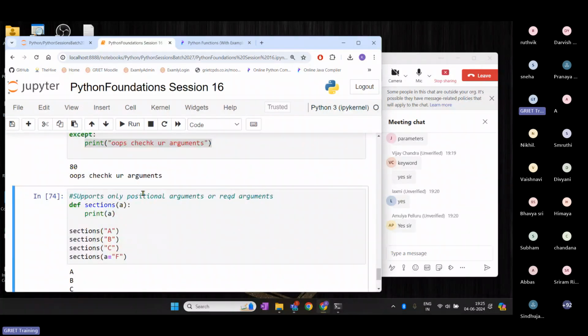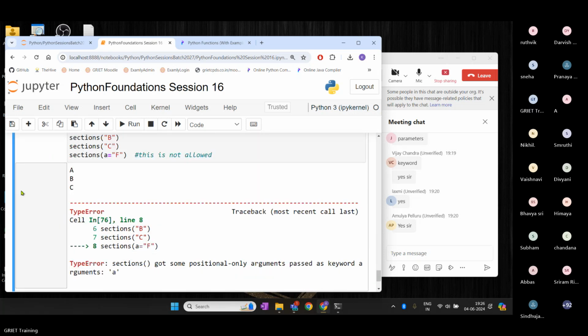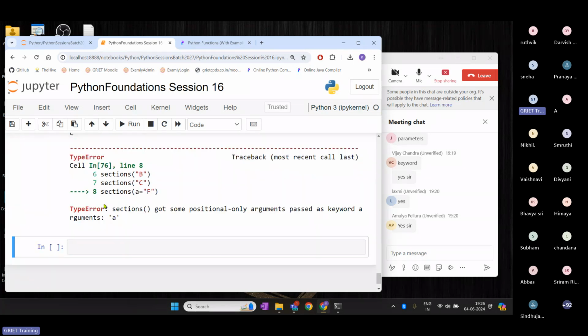Now I'm getting f, right? Because this a supports both the normal function call with required arguments as well as the function call with keyword arguments, right? So both it is going to support. So when I make it a slash, you have to pass only this. This is not allowed. Okay? So without the slash, it will allow both positional arguments as well as keyword arguments.